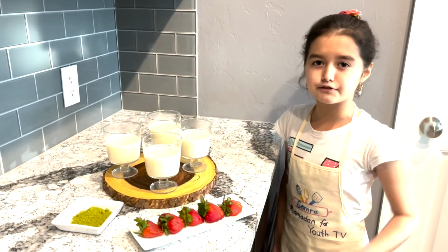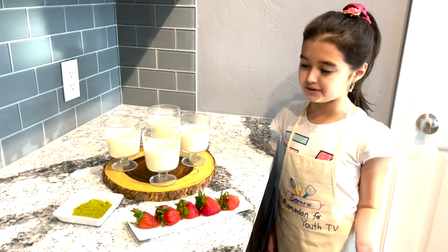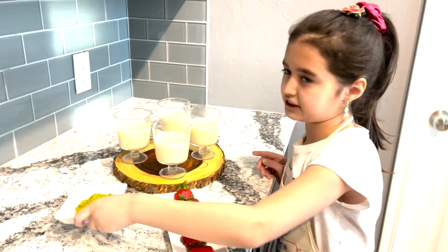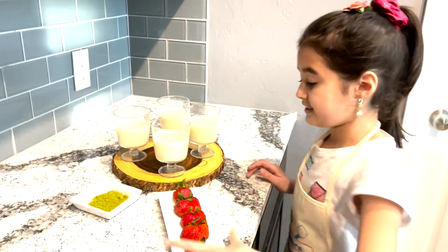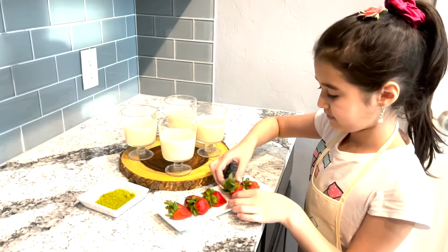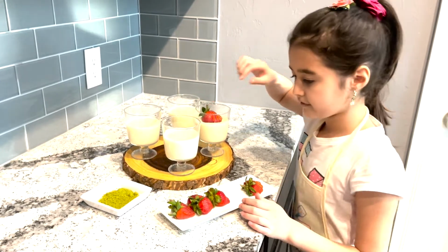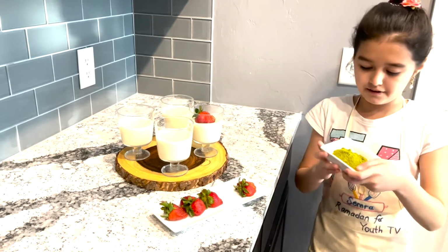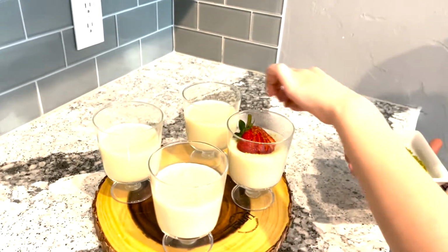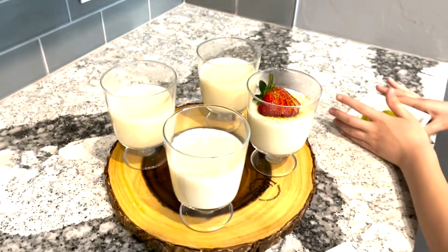After you put it in the refrigerator for 2 hours or a whole night, you could decorate it with any kind of decorations you would like. But the ones I will be using are some strawberries and pistachio. Now you can put your decorations on top of your dessert. I've put 1 strawberry, now I will put some pistachio. Now I will do the same thing with the other 3.